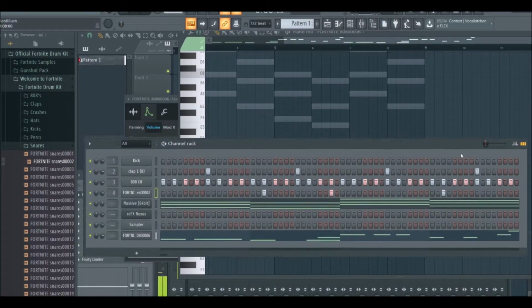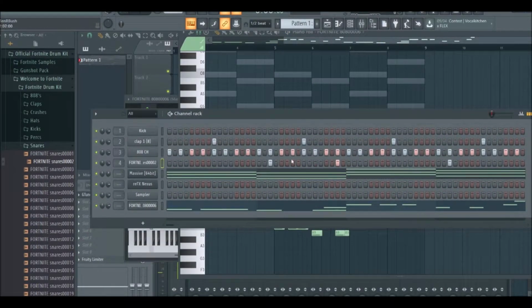Also, this isn't really relevant to the video at all. I just noticed that sometimes, for whoever's watching uses FL Studio or any of the programs, I like to remove the hats where the snare plays, so it's less muddy sounding. It just plays its own sound.